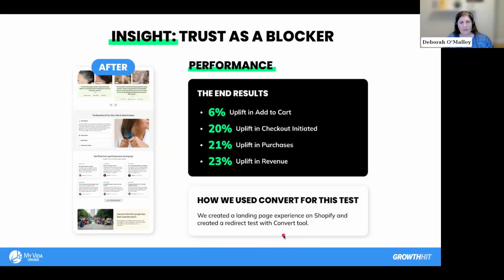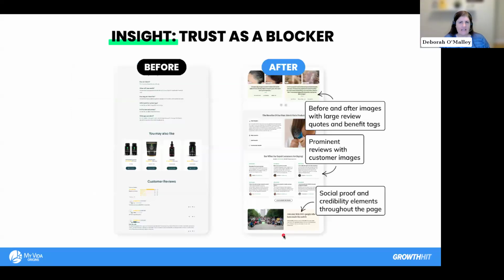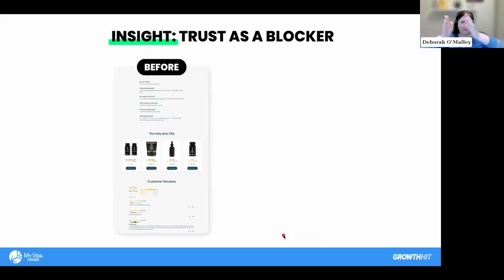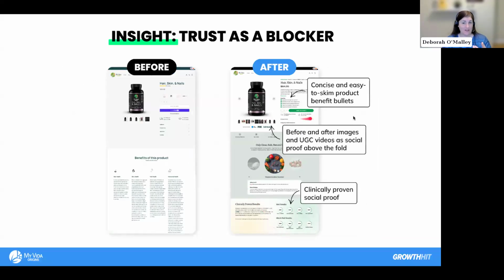That's really interesting. If you can go back to the before and after comparison, it's interesting to note that when I think of trust, I think of trust symbols and like a trust logo or a credit card logo or something like that. But you're saying it can expand far beyond that. Yeah. It can be in the form of social proof, it can be in the form of simple, easy, concise bullets, which is the information that people are looking for. And you were able to see they were scouring up and down the page trying to find that and extract it. And just simply by bringing it up to them and serving it to them on a platter and saying, here you go, you're able to establish trust and build credibility with the brand because you're providing them a low friction way to find that information.